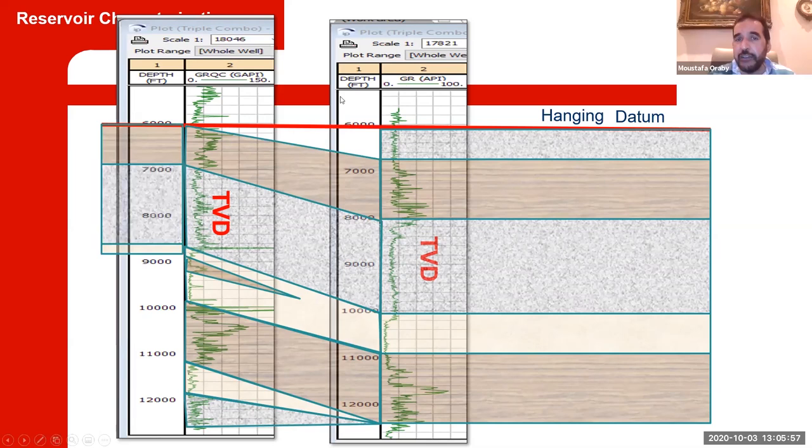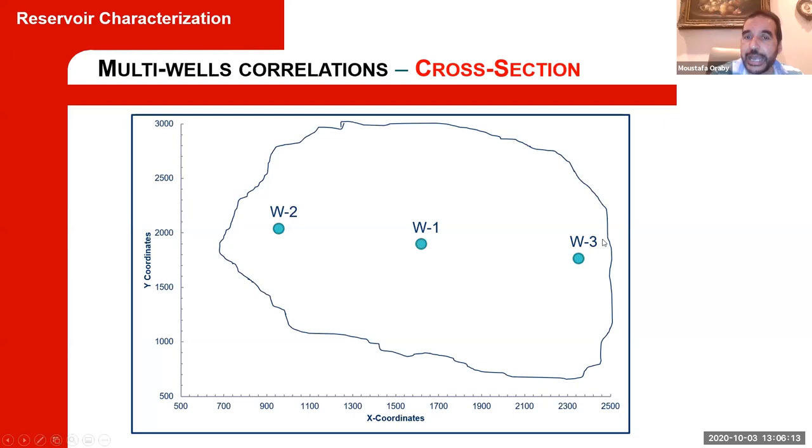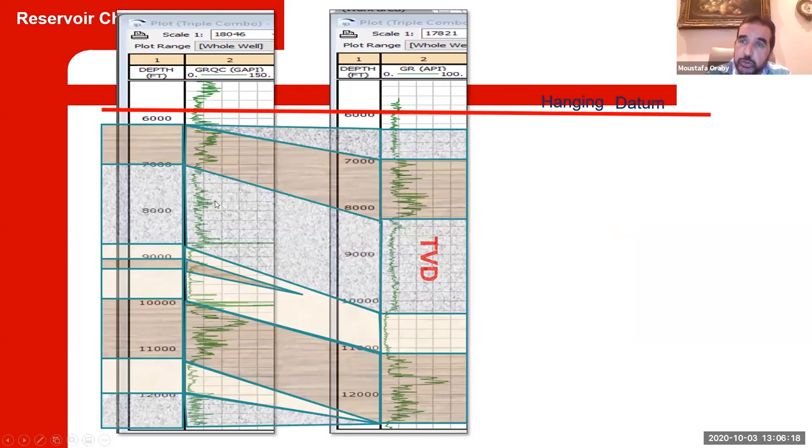All I have is two wells. When I drill a third well, probably to the left of well two, I may understand better, okay? Right? Now, let's assume that I drilled well number three to the east of well number one. Now, I will try to find out what's happening in here. I built these two together. Now I drill the one east to this well to understand what's going on in my reservoir.